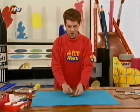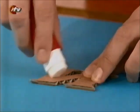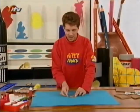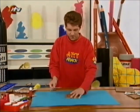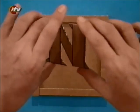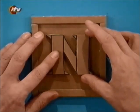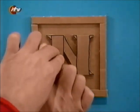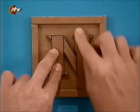And then turn it over and put some glue on the back there like that. And then take your raised cardboard frame and place your initial inside. And you see what I've done here? I've made the initial the right size to fit inside the frame really snugly there, and so it doesn't actually touch the frame itself.